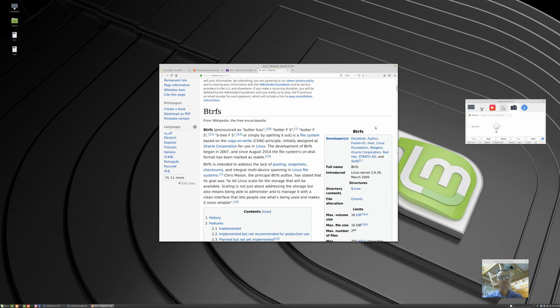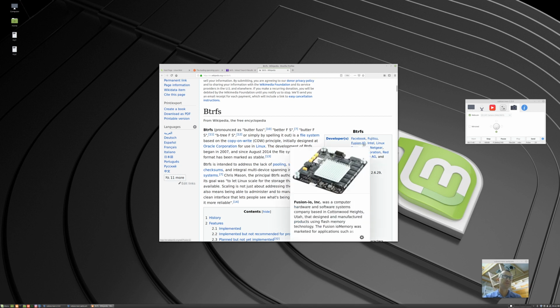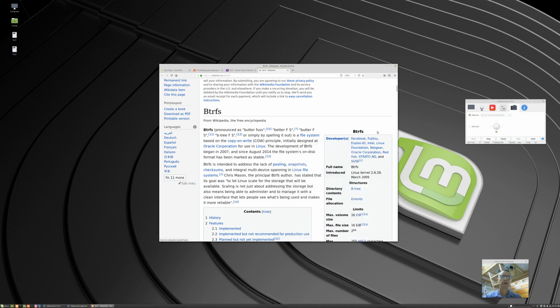Facebook. And of course Facebook handles huge amounts of data, and they need it reliable, consistent and online, like you could not expect out of a Microsoft based system. Fujitsu, I don't know who Fusion IO is, but I suspect they'll be a heavy hitter. There we go. What is that? Well, you can look that up yourself.